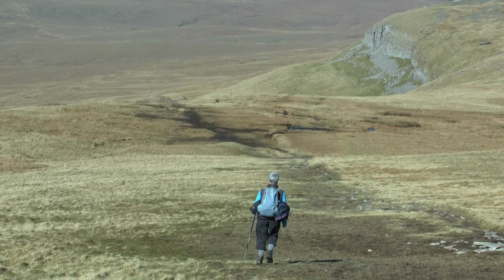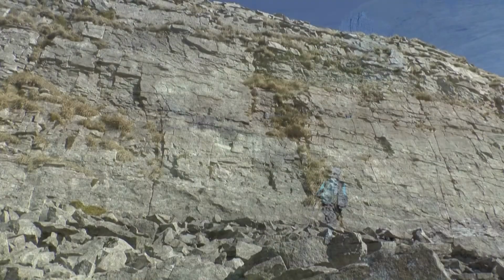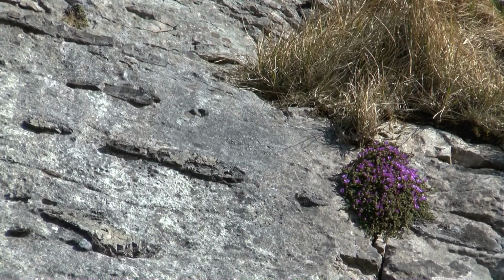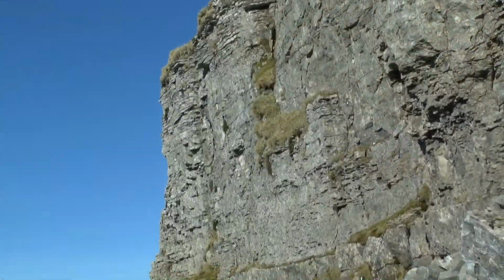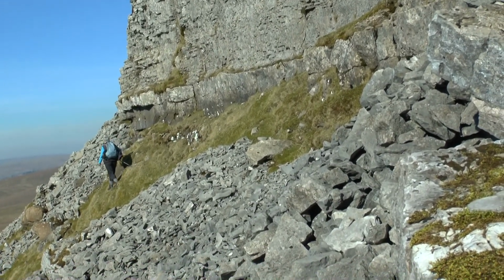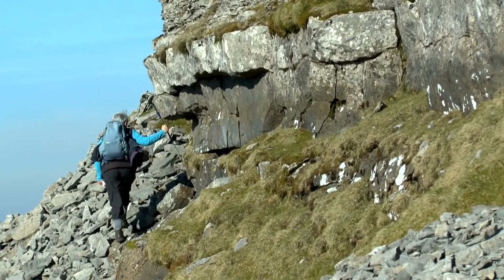This year, we're approaching the limestone cliffs from the summit. From now on, most of the climbing is over. Our first glimpse of the flowers is on these limestone cliffs, where all these are inaccessible. So we move slowly along the base of these cliffs, taking great care on their rocky, unstable ground.